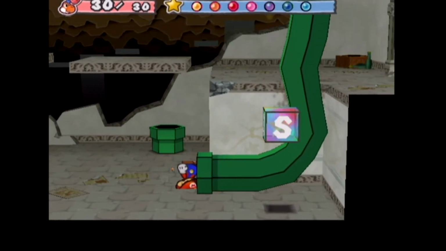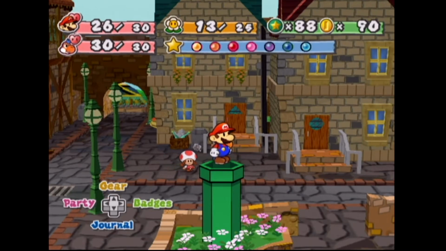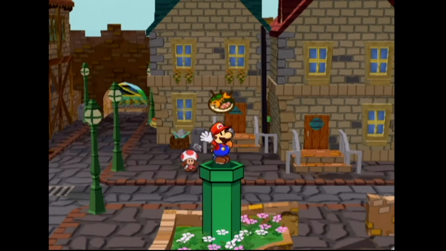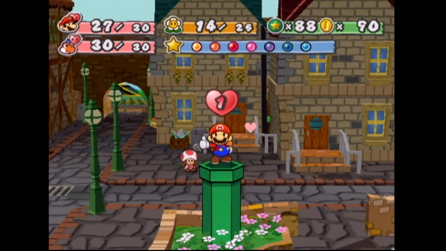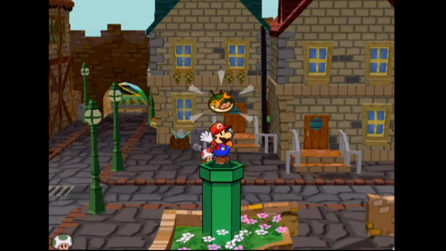Okay, so we'll go ahead and take a little money and then go back up to the surface as we continue moving. Alright, so you know what? Where's that mistake at? Do we have that already? I think we did. Okay, so let's go and check with gear just to see how many. So I think we got like more than 2. So we're gonna get more of these. We're gonna waste all of this mistake. I mean. So let's go ahead and feed it to Mario.